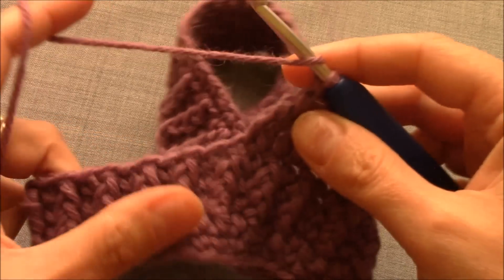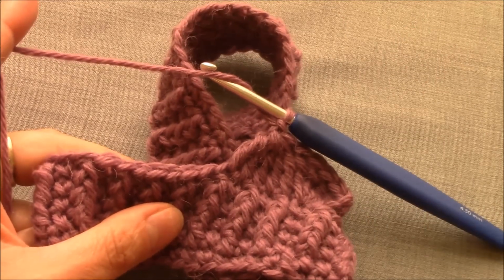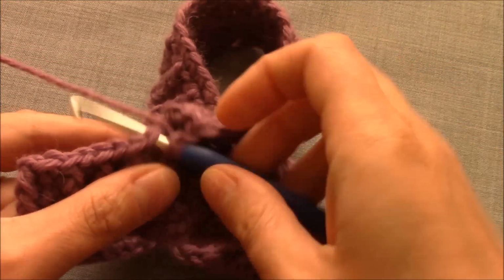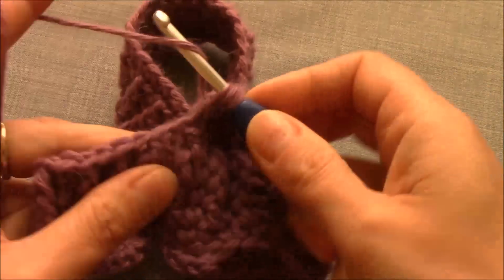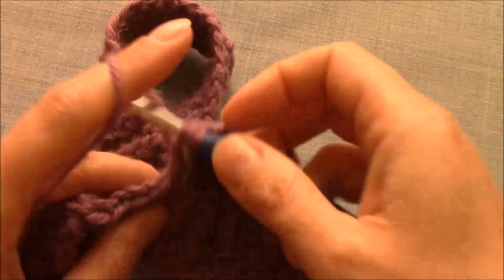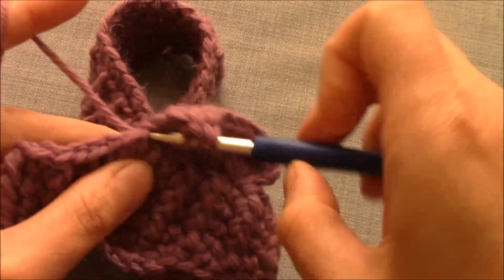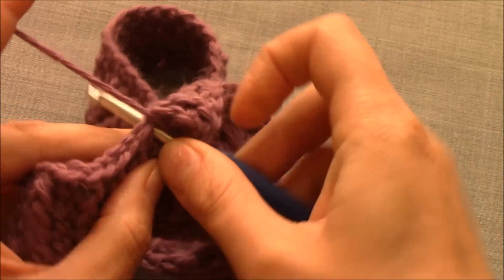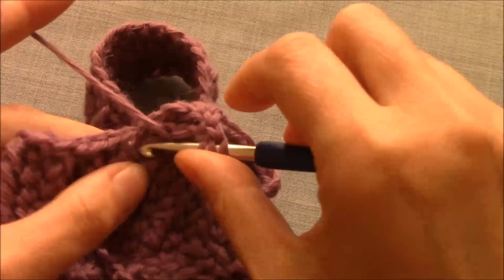Okay, and this is what we have to repeat for all our sequences of 6 stitches. So this is my first of my next 6. So I will just work, yarn over twice, I will just work a shell of 5 triple crochets. So 1, 2, all into the same stitch. 2, 3, four and 5.